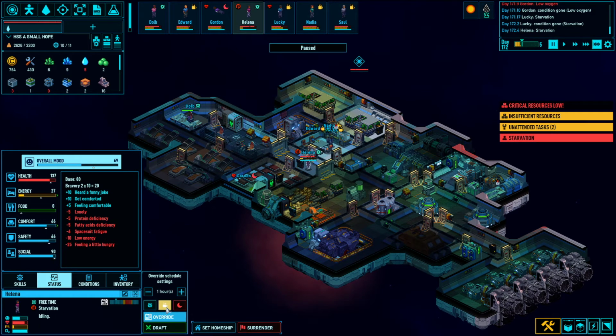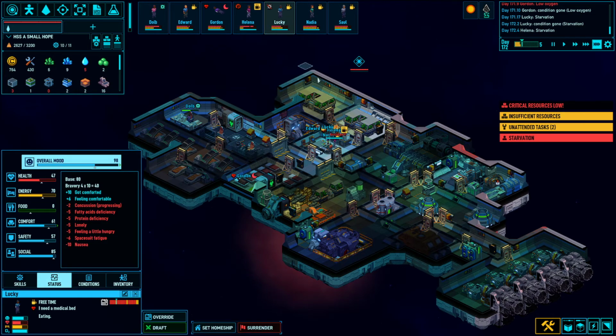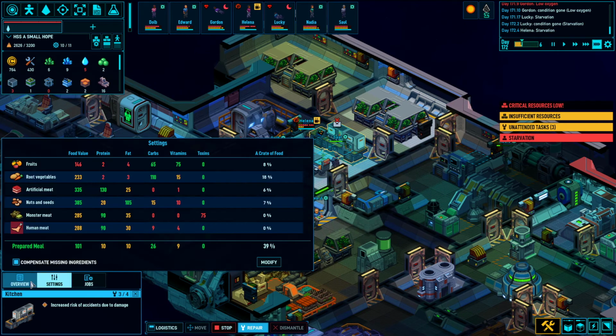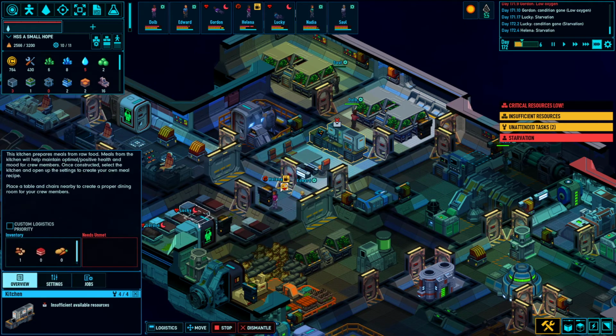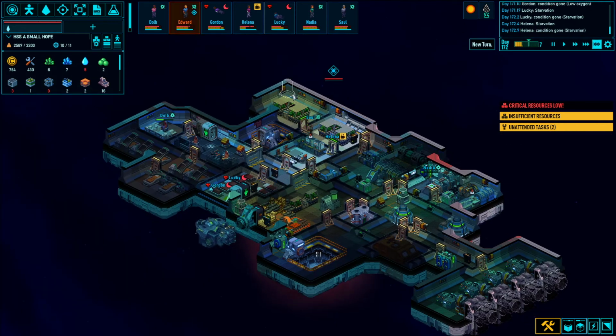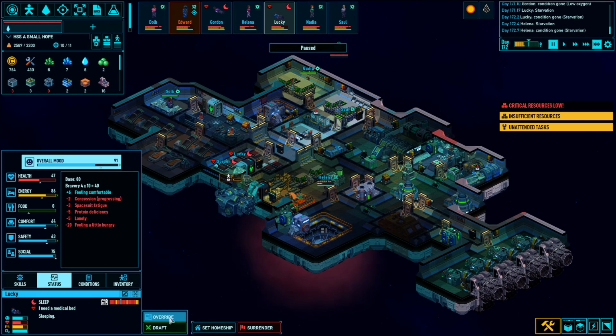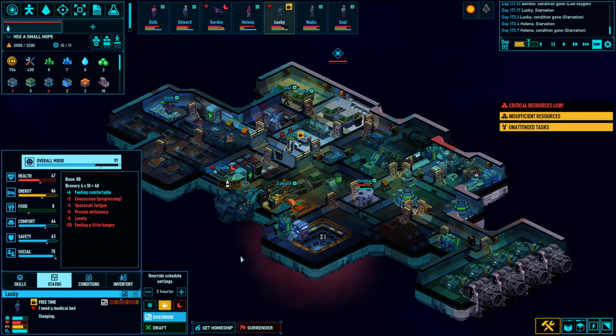Elena is starving. Eat something. There's food available. I mean, there's a little bit of food available anyway. It's not much. Just some seeds and nuts right now. Yeah, I'm worried about Lucky because of the combination of malnutrition and injury, and the fact that he's starving right now. Let's have him eat something.